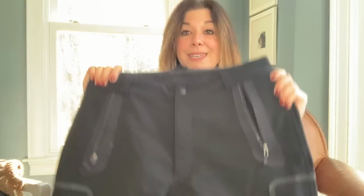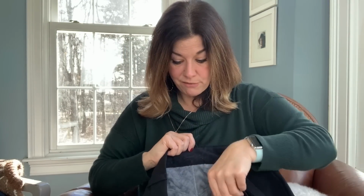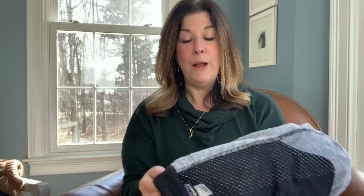But otherwise there's nothing wrong with them, they're in great shape. They're size 14, which is a great size. And here's what I love about them. And if anybody knows the style of this, please let me know. Because when I researched ski pants for Patagonia, they started at like $450. Maybe not started, but that was the average price new. I don't expect to get anywhere near that, but it has this beautiful chenille-like liner.